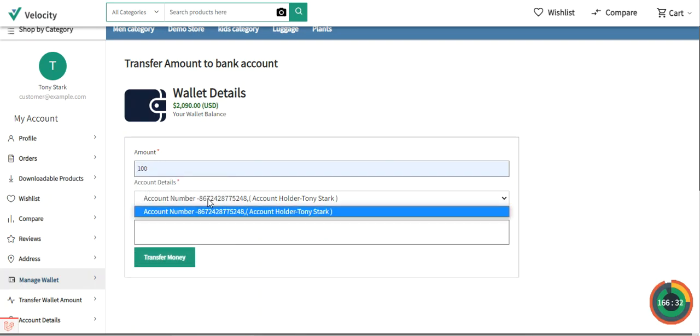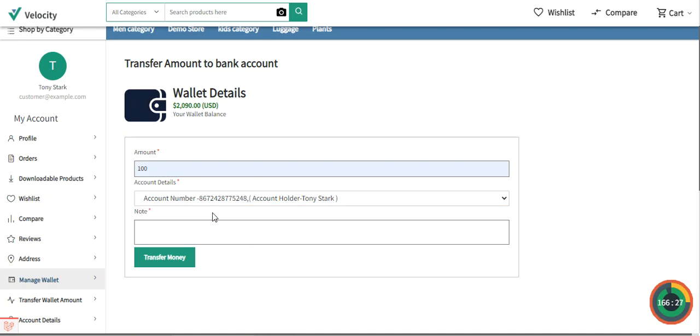Then from the drop down, select your account number in which you want to have this amount to be credited, and add a note, for example, add this amount to my respective bank account. And then you need to tap on the transfer money button.